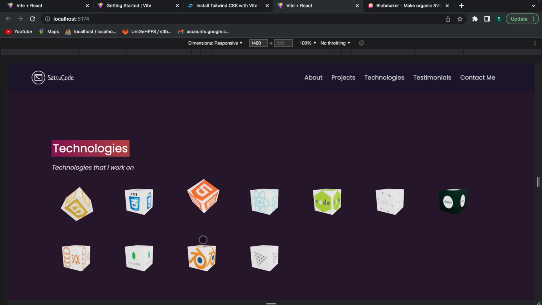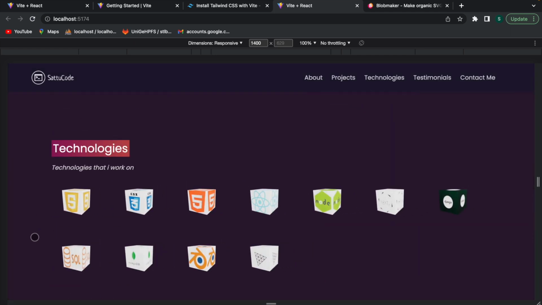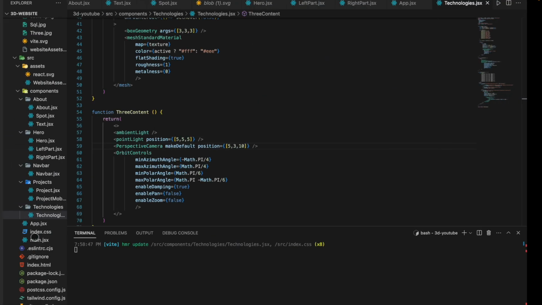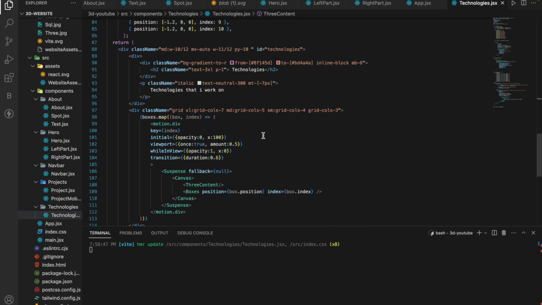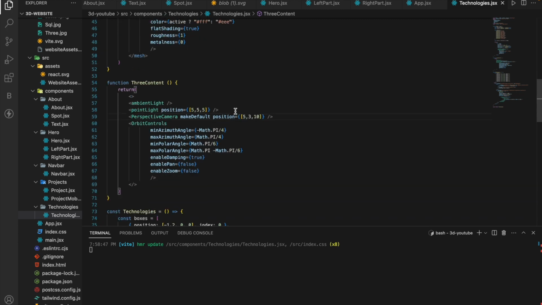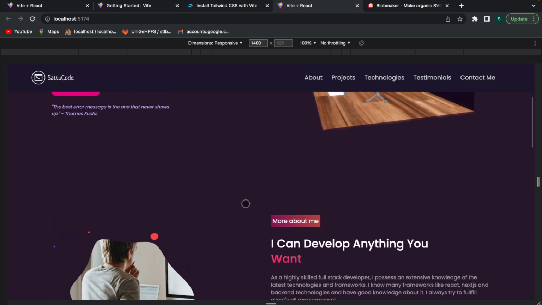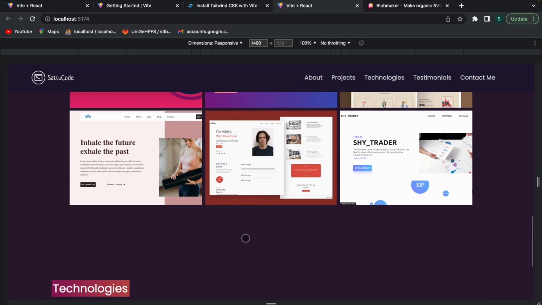You can rotate it to a certain extent, and if I refresh it, it comes with an animation. So everything is right here. You can play around with these values if you want. You can also add some rotations here, which will keep on going, like we are using here.